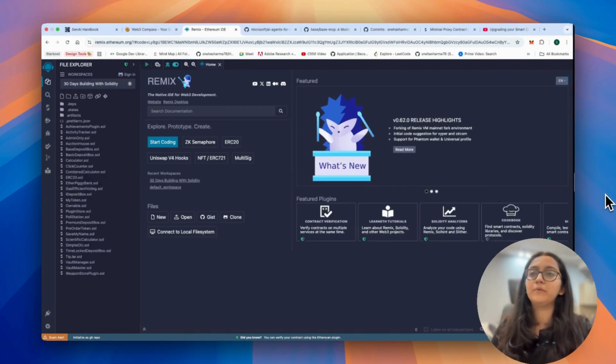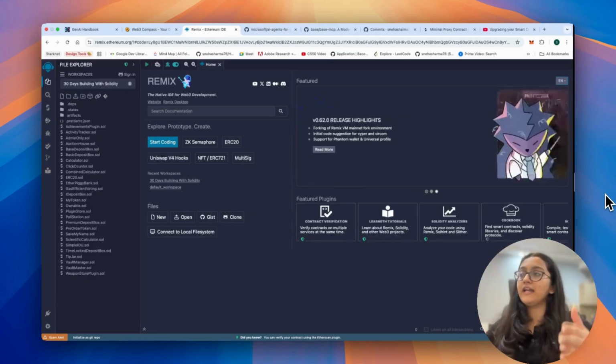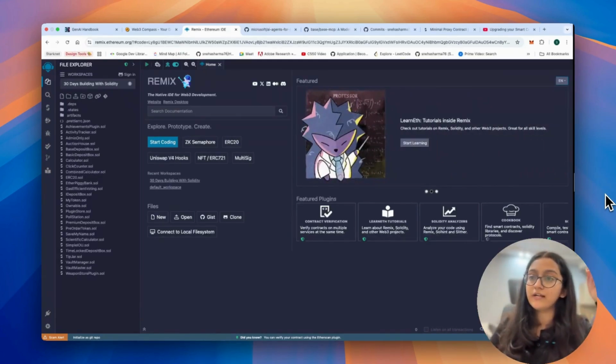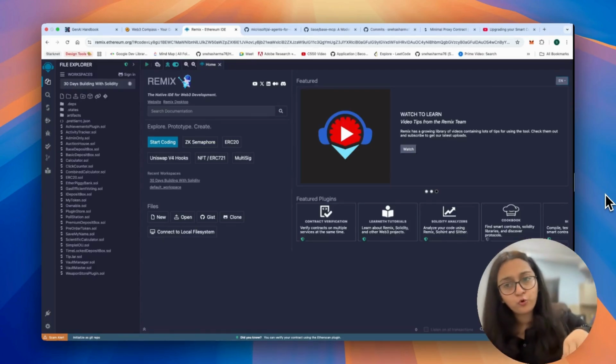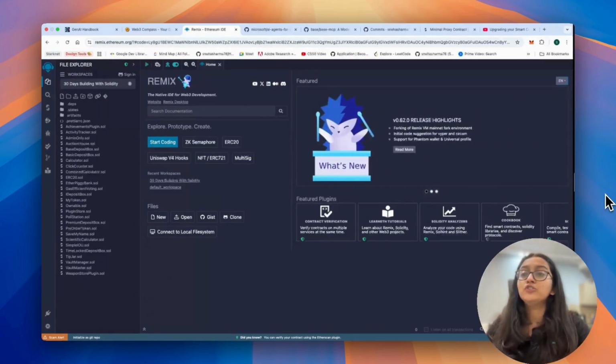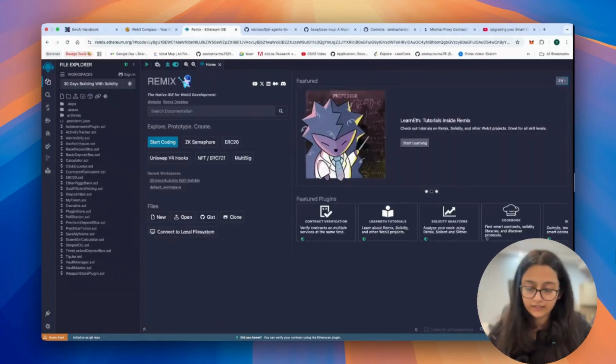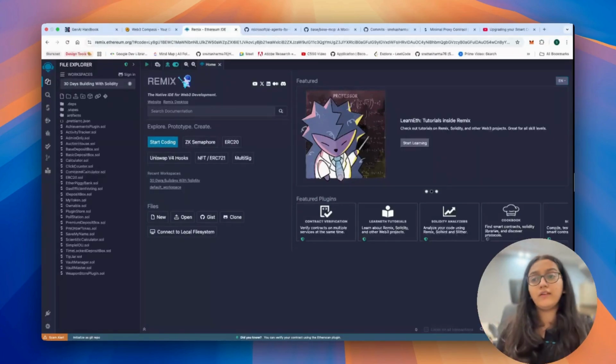When we say upgradable contracts, we're talking about separating storage from logic. So the idea is you deploy one contract that stores the data. We'll call it the proxy. You deploy another contract that holds the logic. This is the actual code, the actual implementation of it. The proxy uses delegate call to execute logic from the external contract, but on its own storage and not on the logic contract's storage. So if you ever need to change behavior, you don't touch the proxy. You just point it to a new logic contract and all that data stays safe. And once we deploy it, we'll show you how that works, right?